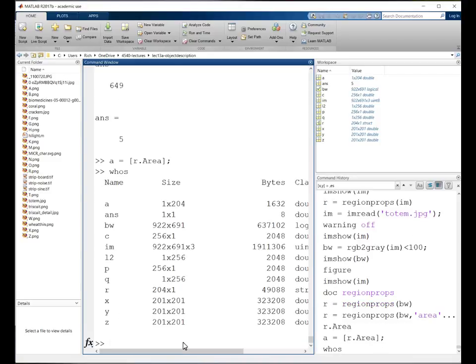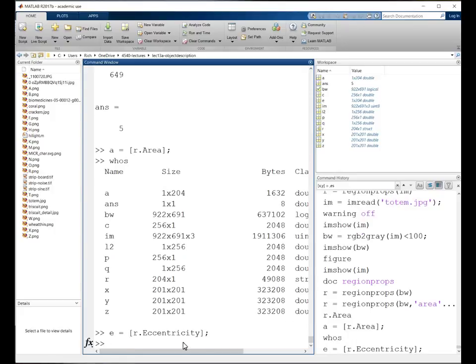I'm going to collect the areas into that, and I'm going to collect the eccentricities into another vector. Did I spell that right? Looks okay. And now I can say, okay, find me the places where, for example, the area vector is greater than 50 pixels, and if I want to find round objects, I want the eccentricity to be low. So maybe my eccentricity should be less than, say, 0.4.